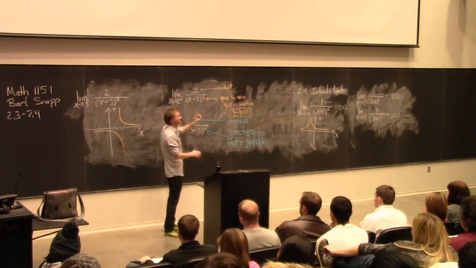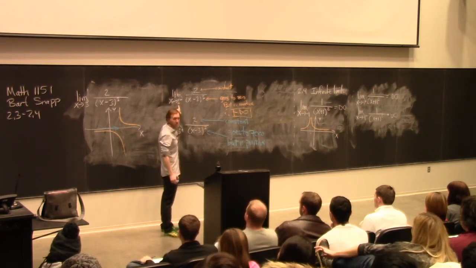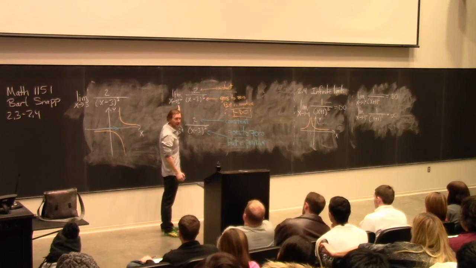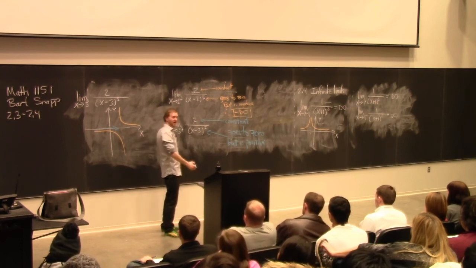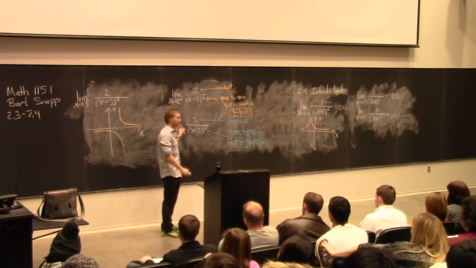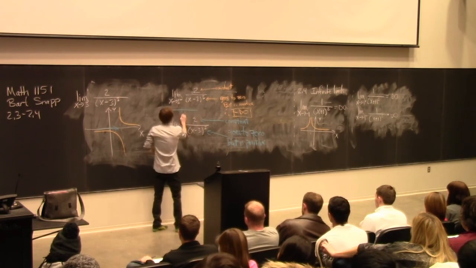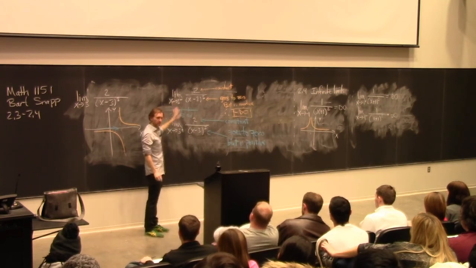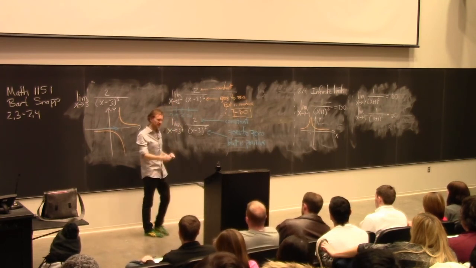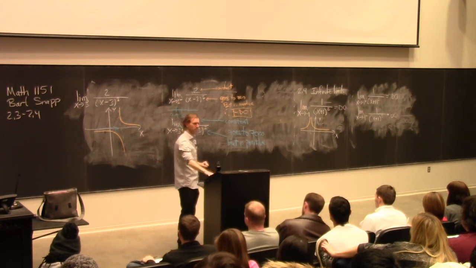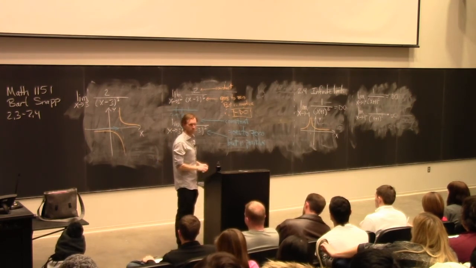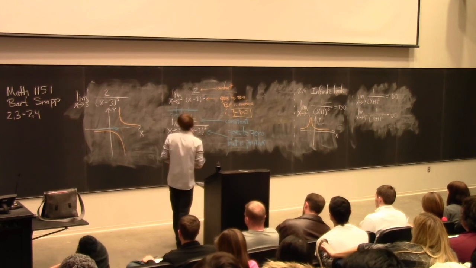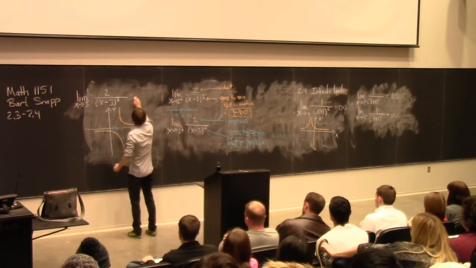Plug in 2.9. He says that's not 0. But 2.9 is close to 3, and it's on the left of 3, right? So I'm imagining a number line. I have 3, and here I have 2.9, and here I have 3.1. And so that's what I'm thinking about. Does that kind of clarify it a little bit? So does that limit not exist? This limit does not exist.